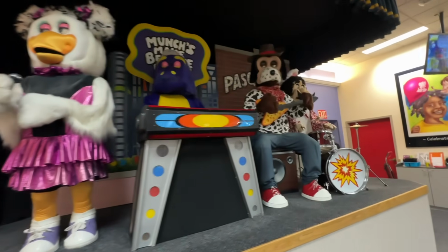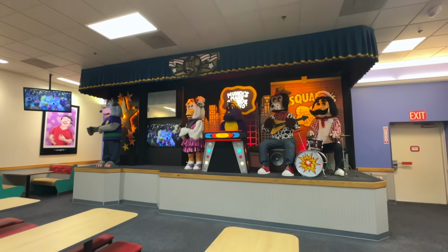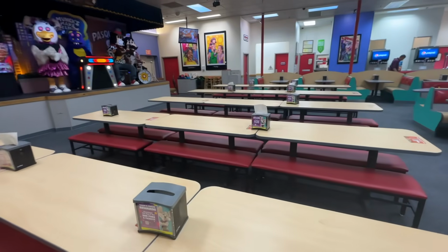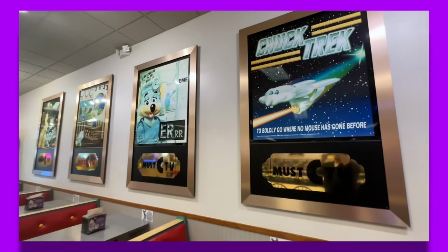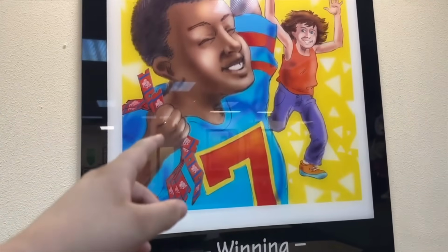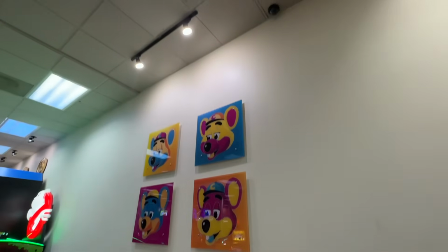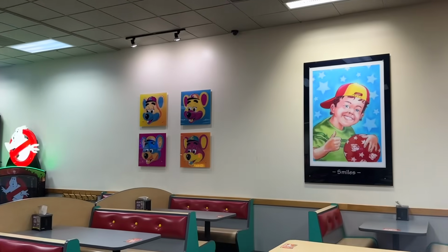Just compare them to other locations and you can see the difference. But they really were the best part about this location in particular, because everything else was pretty generic. All the artwork they had was older, but not as old as other Chuck E. Cheese's. On the left of the stage, you can see the row of Chuck E. and kids posters. You would see these in almost every location before the latest remodel. And at the end of those was 4 of these retro Chuck E. headpieces that I think look cool. I've always been a fan of those.